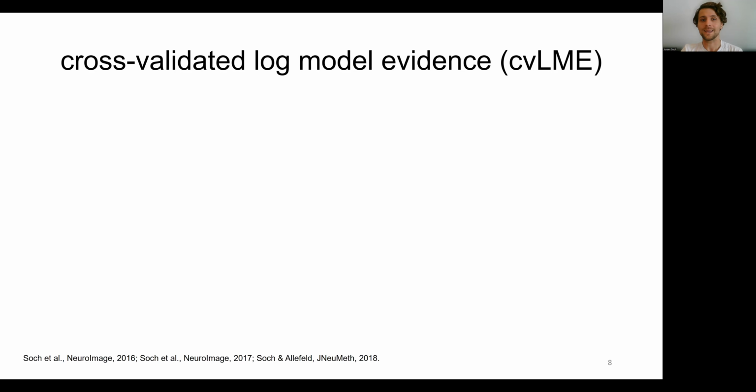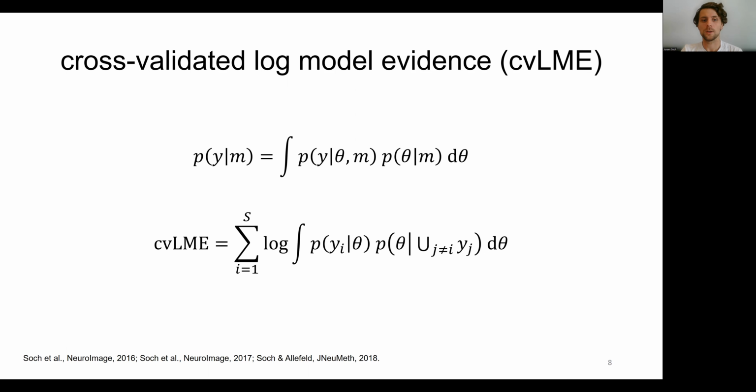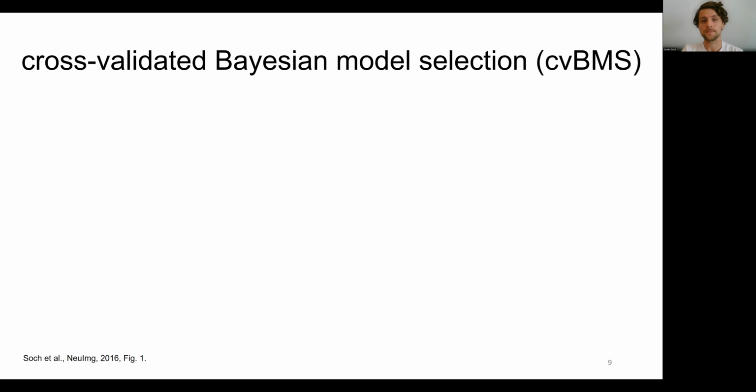This means we calculate the marginal likelihood for the GLM, that is the probability of seeing the data given only the model, regardless of particular parameter values. Because we typically don't have prior knowledge about the model parameters in fMRI, we here use a cross-validated version called the cross-validated log model evidence, or cvLME, as our model quality criterion.